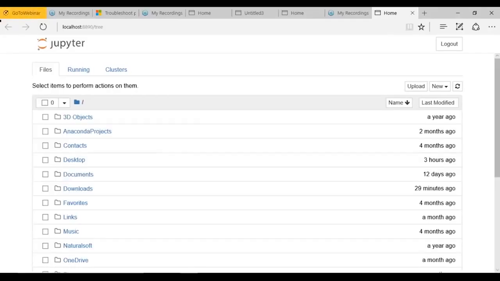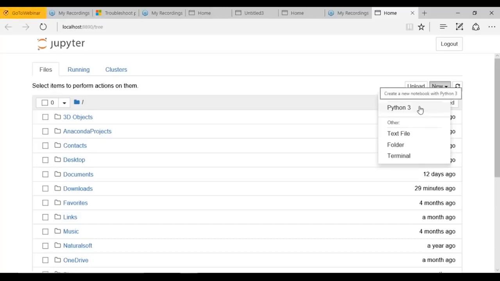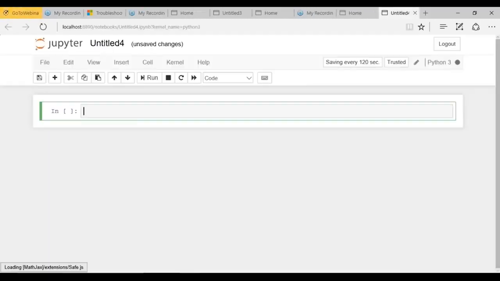As you can see, my Jupyter Notebook is starting on localhost 8890. Okay, so this is my Jupyter Notebook. What I'll do here is select New, Notebook, Python 3. This is my environment where I can write and execute all my Python code. So let's start by checking the version of the libraries. In order to make this video short, more interactive and more informative, I've already written the set of code, so let me just copy and paste it down. I'll explain it to you one by one.